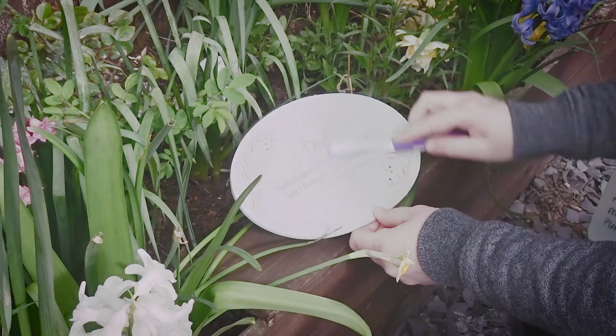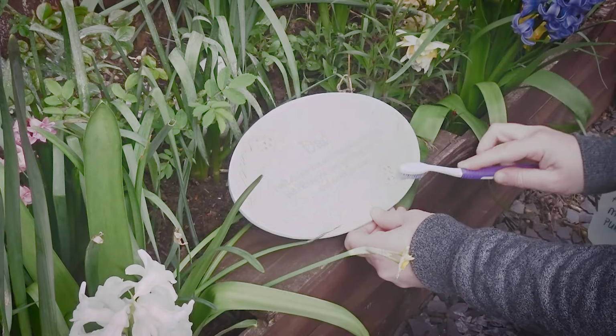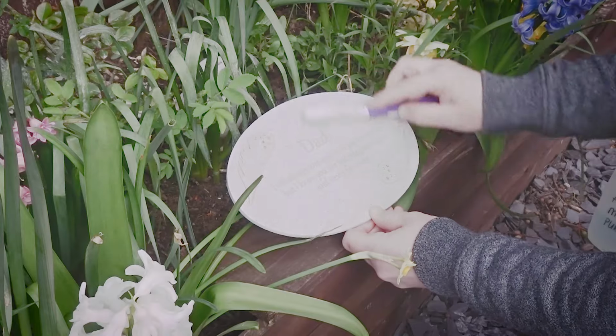Okay, so now we're on to day two. It's Sunday and I'm cleaning a few more bits out here before I'm finished. So I'm starting off cleaning this plaque.